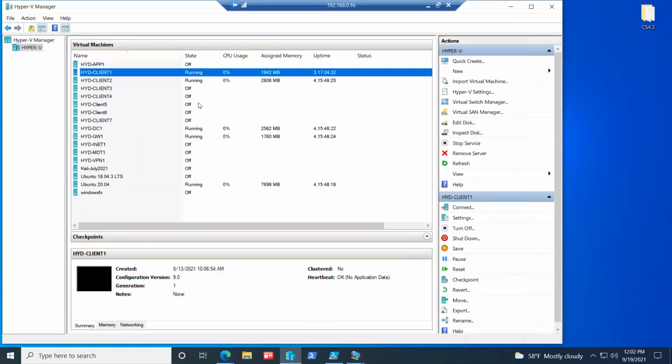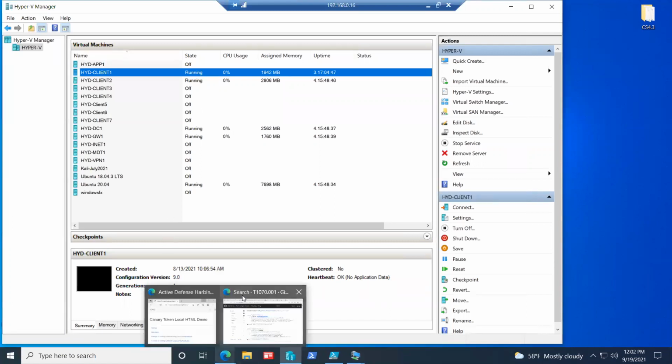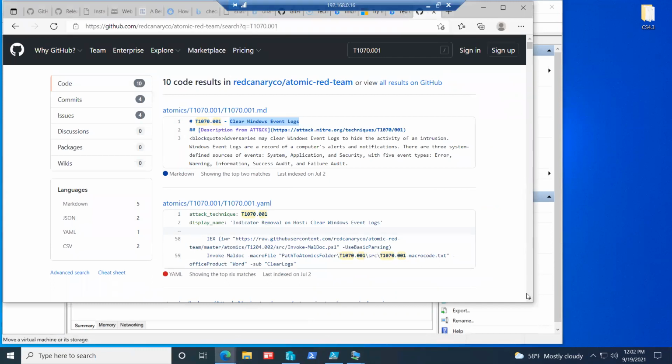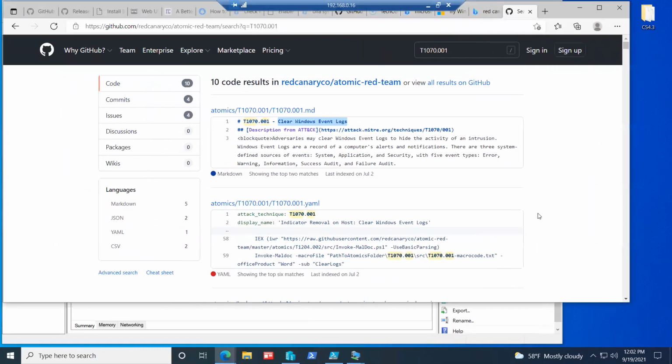So I just want to make some quick comments for the CyberForce Competition red teamers. We're exploring different options of running some of the plays, and Atomic Red Team might be one of those options, but we're always going to have instructions on how to do the plays manually. So you can do it manually. But for those who are interested, potentially we might have Atomic Red Team as an option as well.